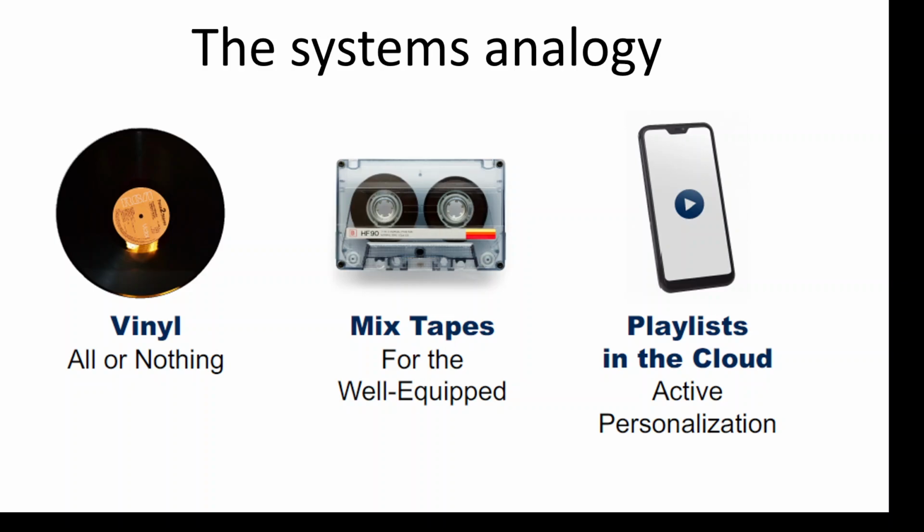I wanted just to do a bit of education here. Now, I appreciate this will be patronising to colleagues in DHCW and Helen and people like that, but just in particular for our execs, really, just to use the analogy of audio and music to show the difference of different types of systems. So people will know that if you buy a record, a vinyl record, it's an all or nothing. The music is on there. It's pressed there forever. That's how it is. It's fixed. What you get is what you're given, and that's it.